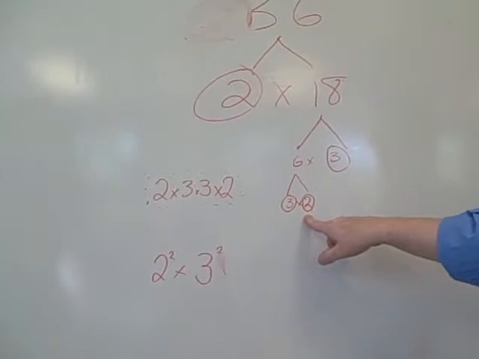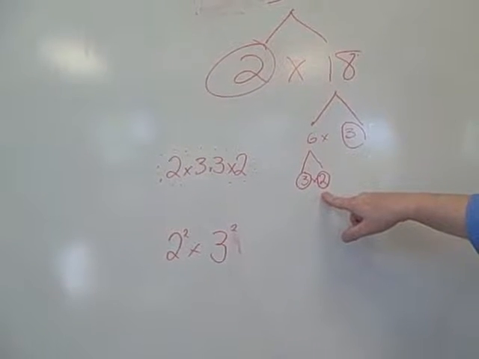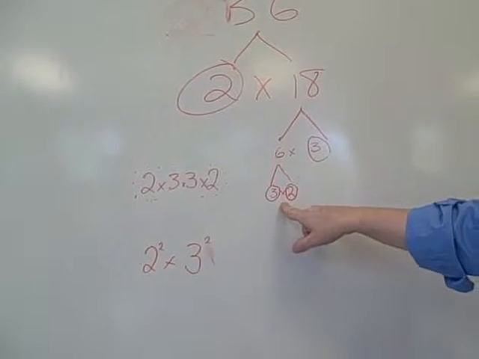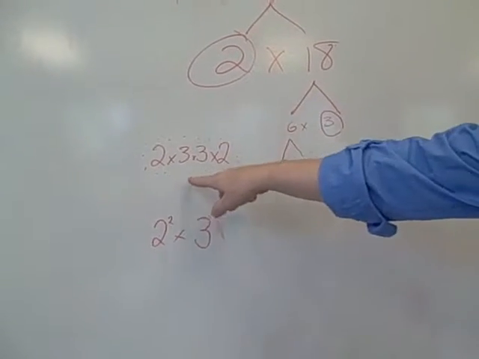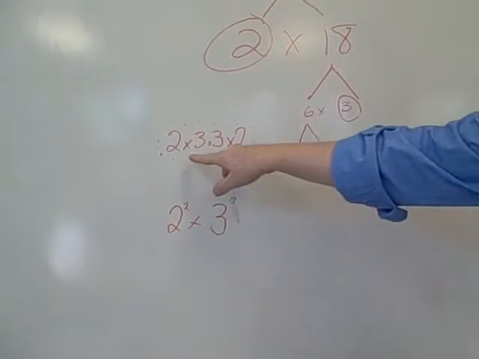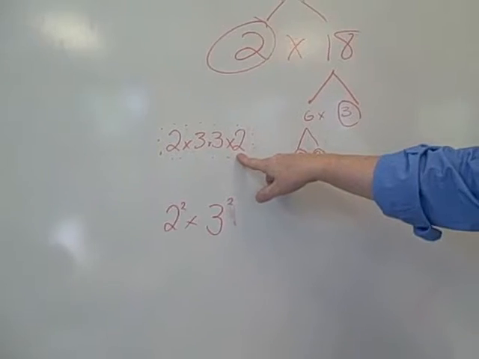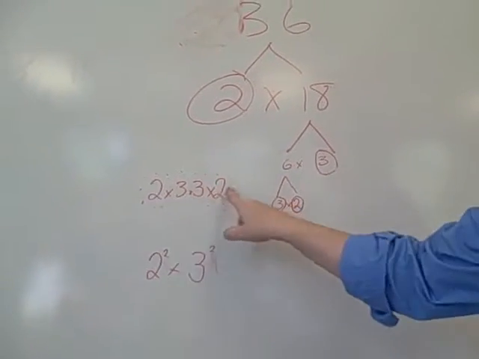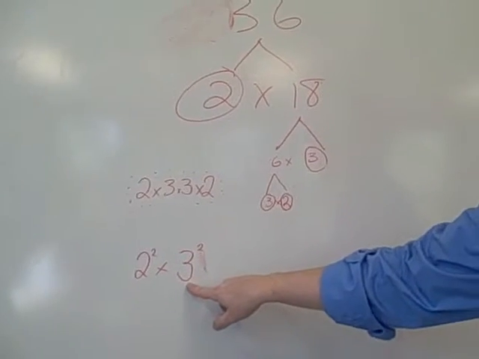Okay, 3 times 2. Why did you circle the 3 and the 2? Because they're both buzz numbers. Right. So now you took all your circled numbers and you put them over here, right? 2 times 3 times 3 times 2, which will end up being 36, and so does this. There's two 2's, so there's 2 squared times 3 squared.